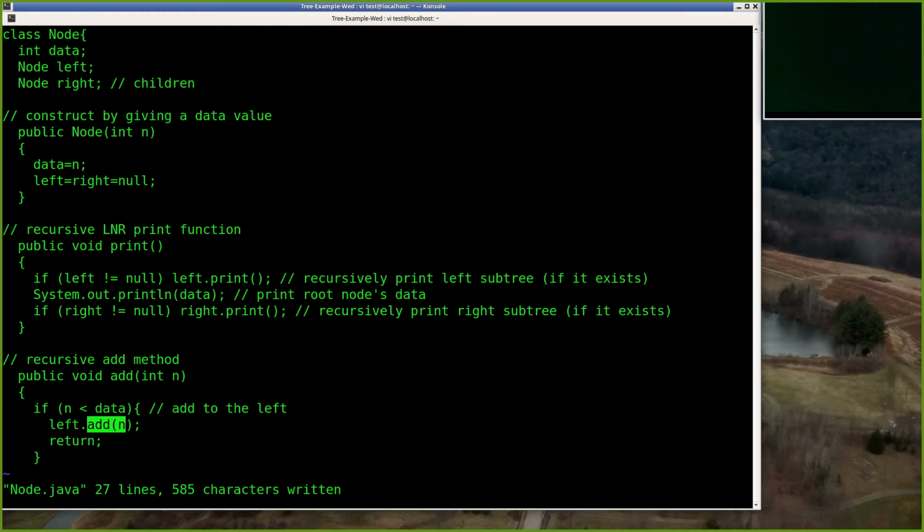But there's one way we could get into trouble here, which is what happens if left is null. If left is null, we try to run left.add, we'll get a null pointer exception. So if we're trying to add something to the left of the root, we need to do an extra check in here first and say, is there a left subtree?